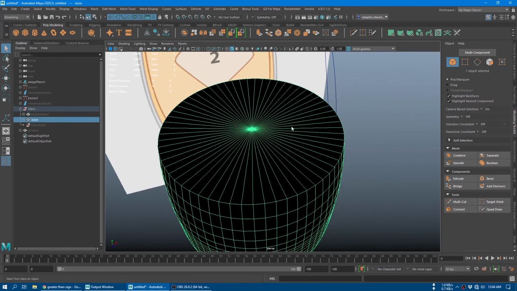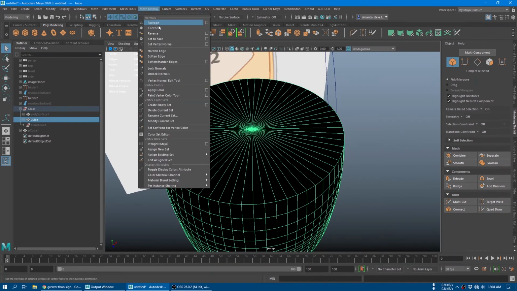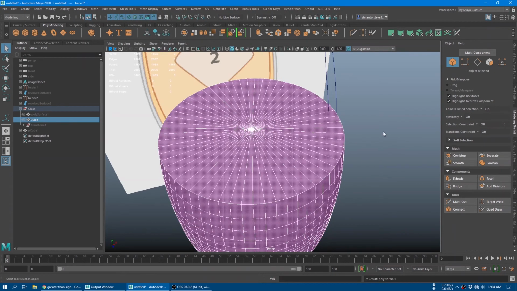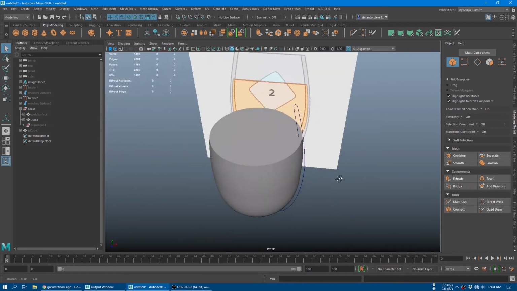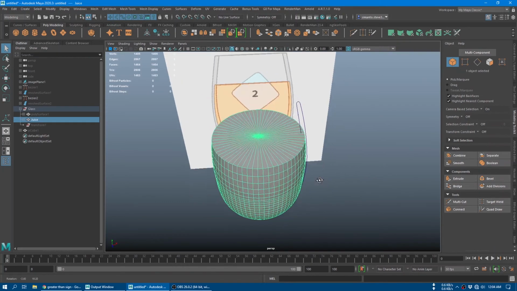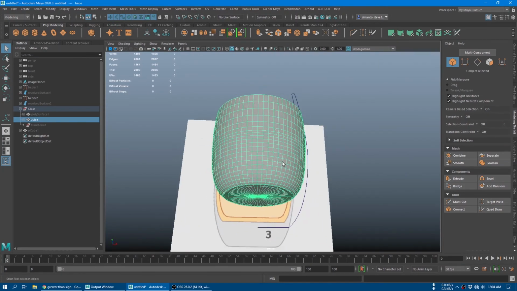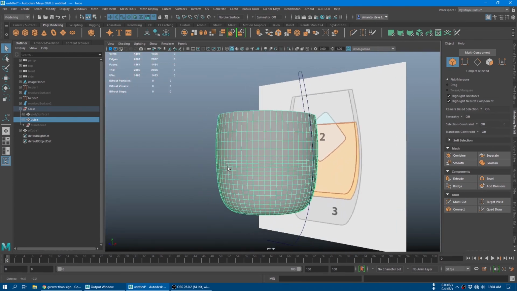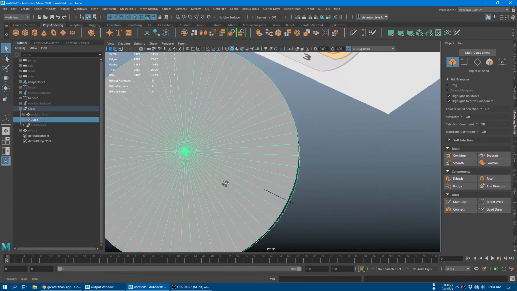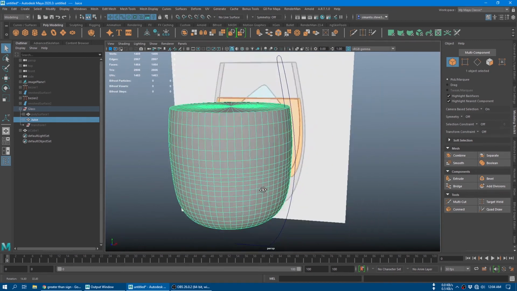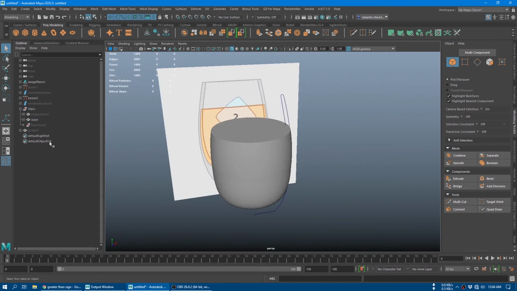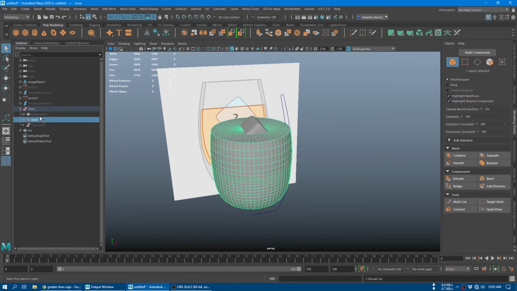So now let's reverse this. Go to mesh display and just hit reverse. It will reverse the normals. So the intersection is also complete. You can reduce the extra edges here manually, but I don't need to do that now. So the inner piece is also complete. So this was the ice, and let's name this ice, and this is the juice, and this was the glass.